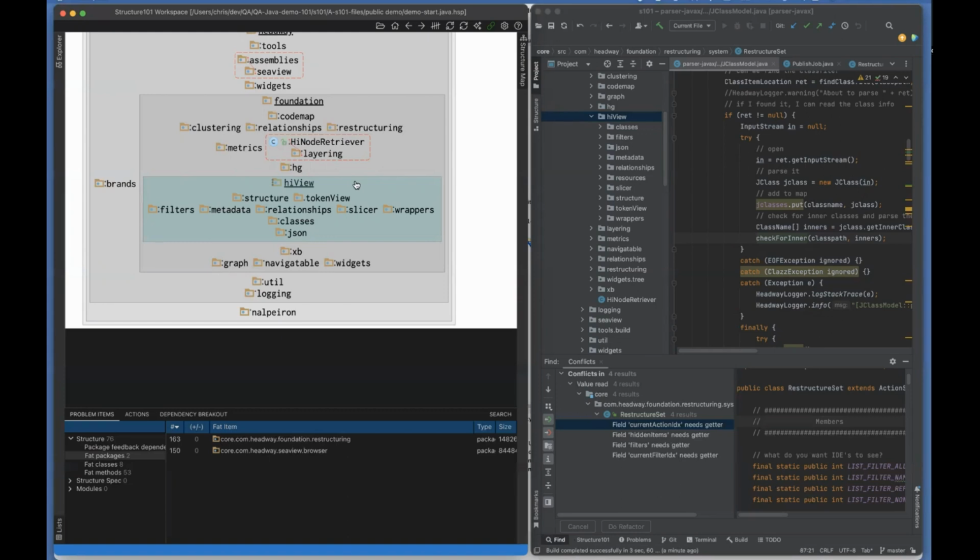And also, once you've done this kind of thing, you will find that the code ultimately becomes much easier to refactor. If you can get it to the point that all of your breakouts are mind-sized chunks and none of your packages are cyclically dependent, now you've got a lot of flexibility to move chunks of stuff. Maybe I want to grab some packages and move them into a new module and that type of thing. You can do that relatively easily now without creating cyclic dependencies, which are impossible to manage.